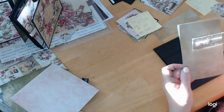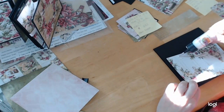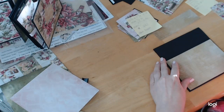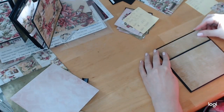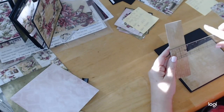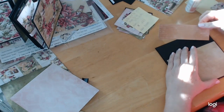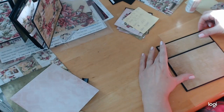It is 6 by 4 1/8. I'll leave that ruler out. 6 by 4 1/8. Okay. I'm going to put that there. And then we're going to put this one up here. And this one is 6 by 1 3/8. All right, there we go.